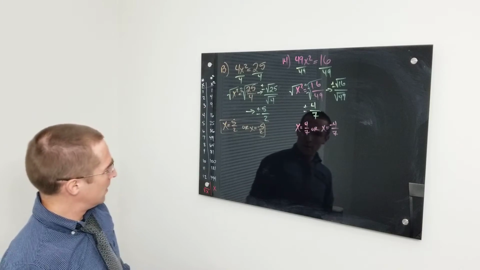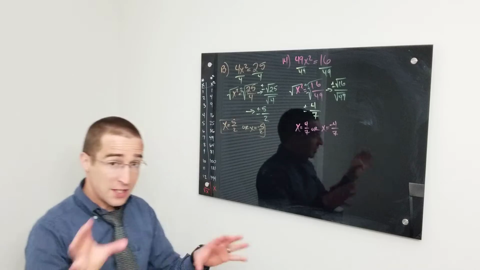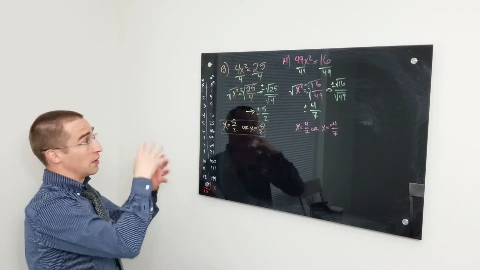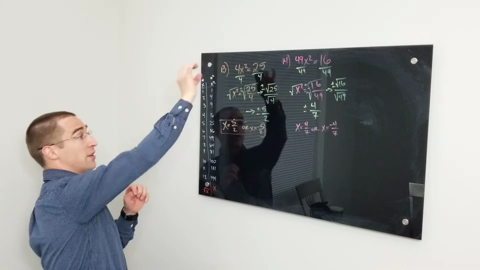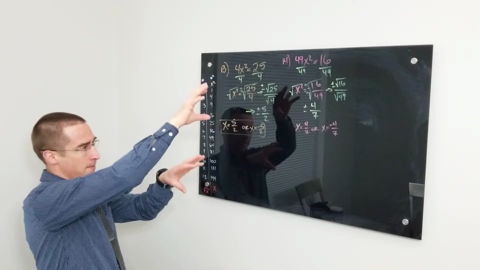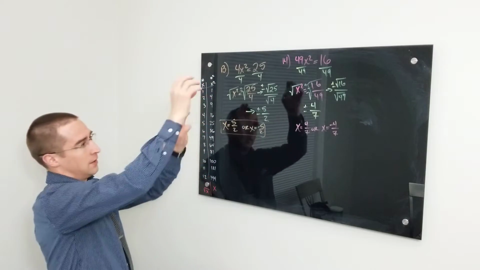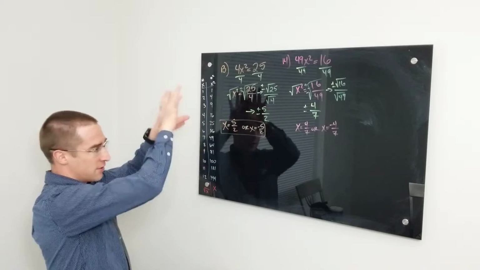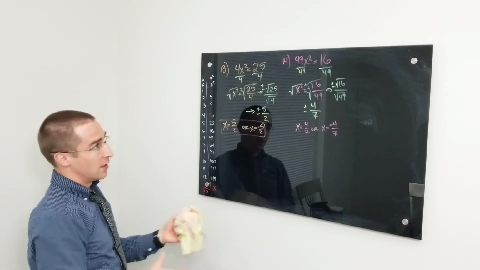So, this part of the learning target: anytime you have a square root of a fraction, that's equal to the square root of the numerator, or the top, divided by the square root of the denominator, or the bottom. So you use square root top, square root bottom, write your answer as a fraction, plus or minus, separate those into the two parts. All right, I'm going to erase these.